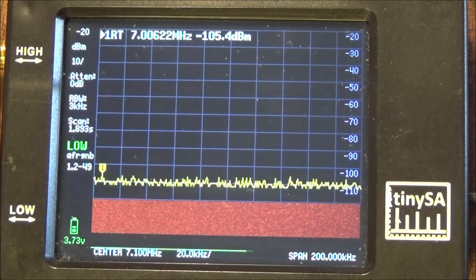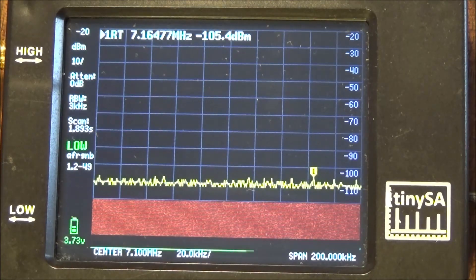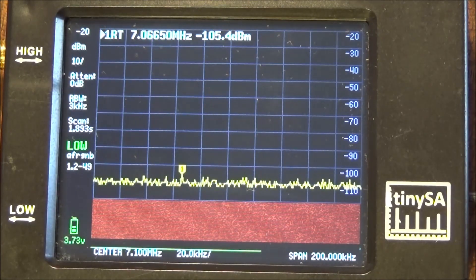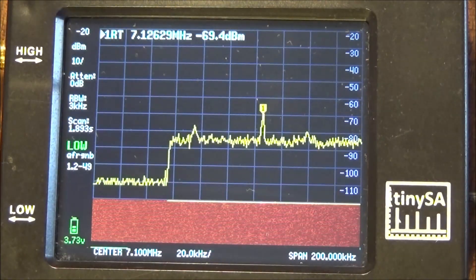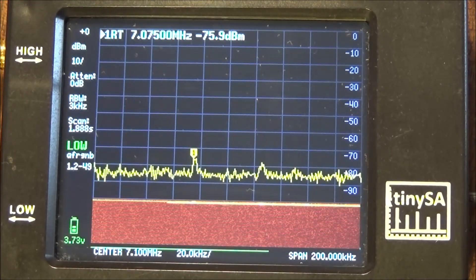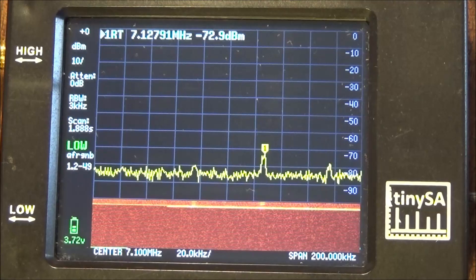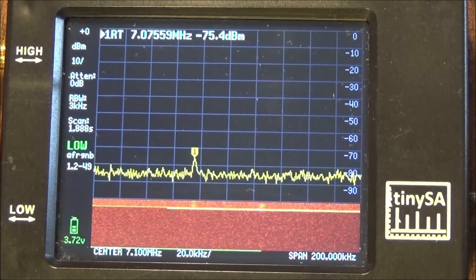As you can see there is currently only noise coming from the amplifier, and that is because the power supply is switched off. You see the level is at minus 110 to minus 105 dBm. I will now switch on the power supply. As you can see the noise level jumps up to above minus 90 dBm, so we may have a bit too much gain in the amplifier. But that is to be assessed later whether that is actually a problem.